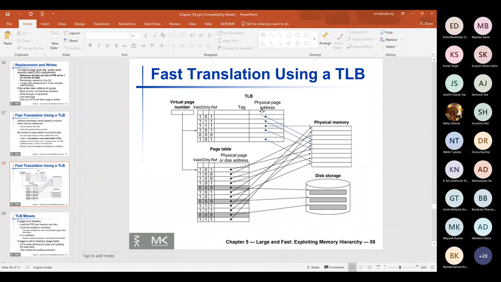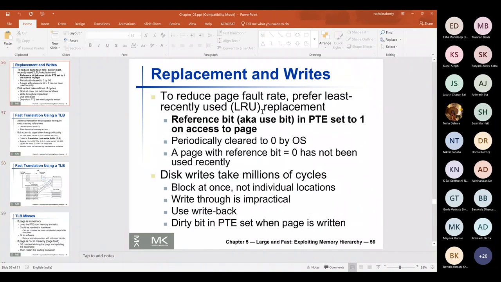Remember, in modern CPUs, there are two caches. One is an instruction cache, and one is a data cache. The instruction cache holds only the program instructions, program binary instructions. Those also have to be brought from memory inside the CPU to be executed. Whereas the data cache holds the data which the program needs. The TLB is not an ordinary cache. It holds information which is a subset of only the page table, and we will come to it. First, let us study some more overhead bits that are necessary.